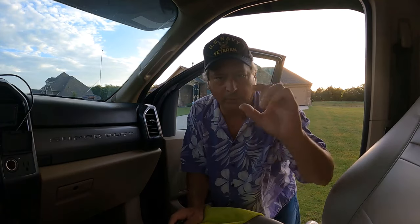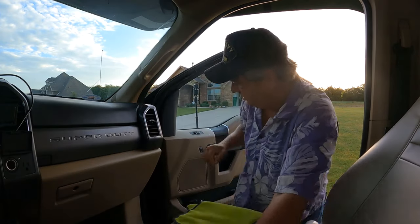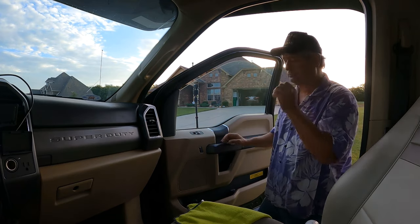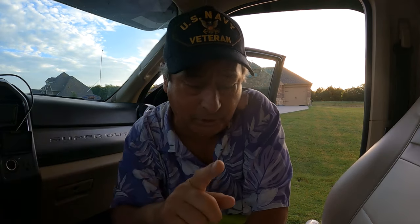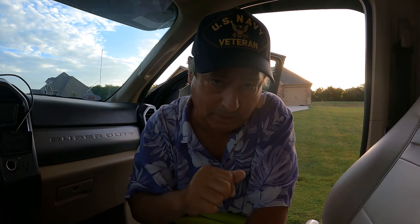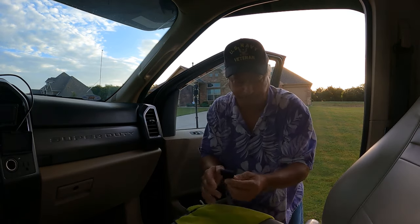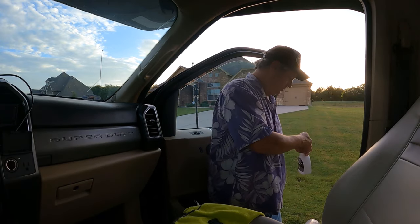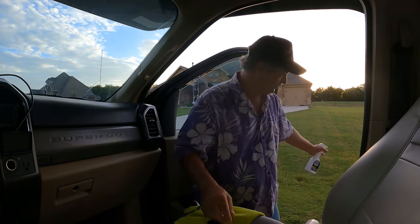All right, so step number one, get it clean. We're going to lower the window down about 2 inches. What we want to do is thoroughly clean the window, because any little bit of dirt will look like bubbles. You use a razor blade and the application solution, or you can use soapy water.